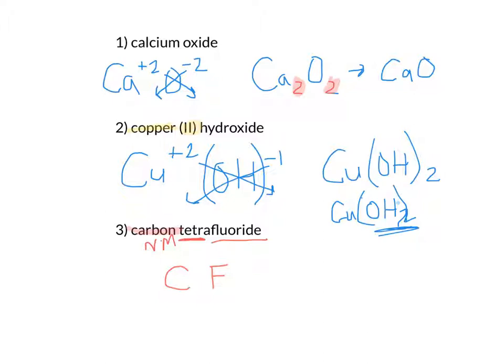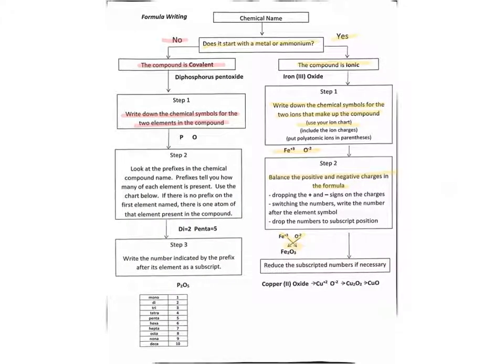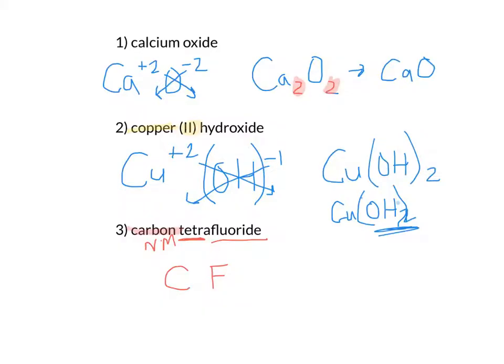So let's go back to that flow chart. My next step would be to look at the prefixes in the chemical compound name. Those tell us how many of each element is present. We can use this chart down here to help us identify how many of each there are. The big thing here is to keep these separate. What a lot of students do is look at these prefixes and try to swap them. Don't do that. When we come back to our formula, I don't see a prefix in front of carbon. So what do I do? I can look up tetra on my sheet here, but I don't know what carbon is.